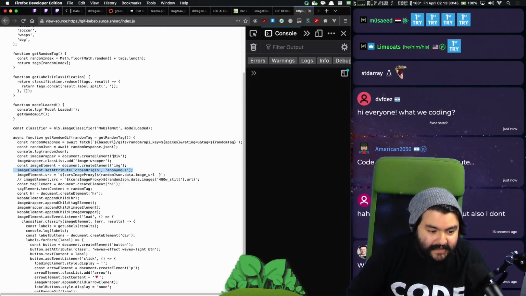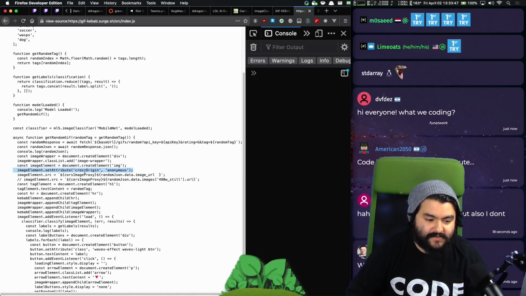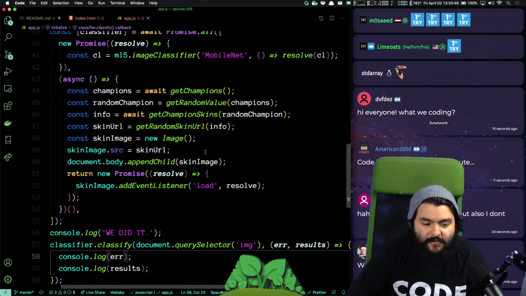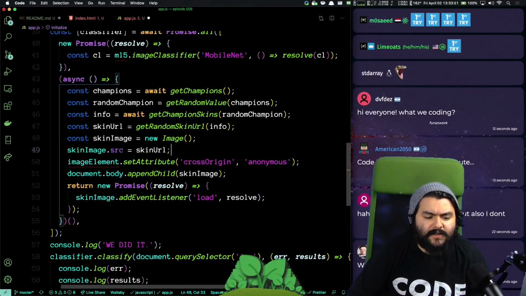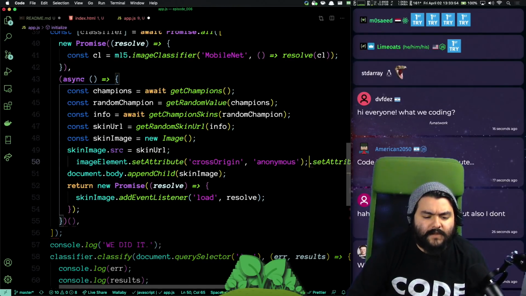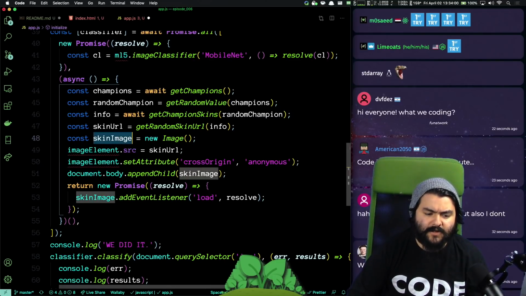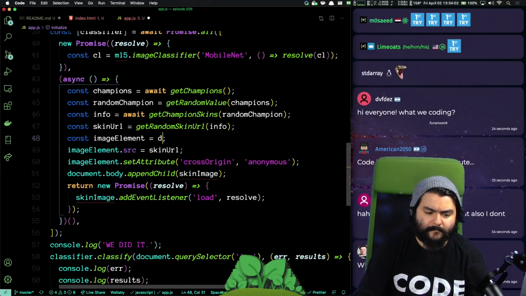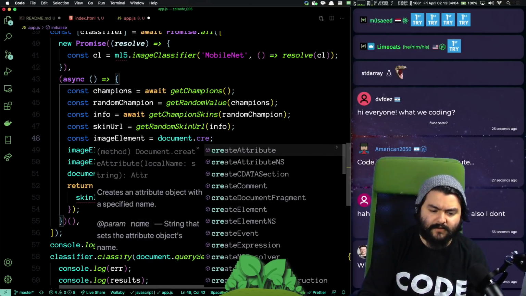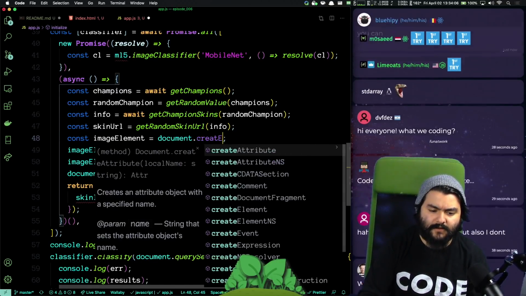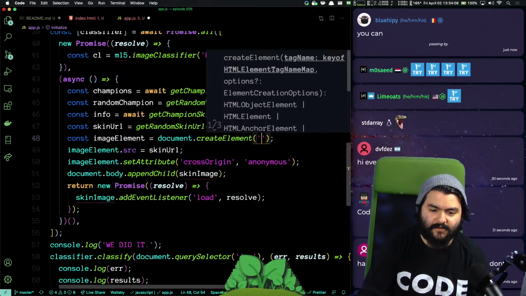But what we need is to add this cross origin thing right here when we load the image. I don't know if you can set attributes on an image thing, so we're gonna do this. We're gonna create element image.